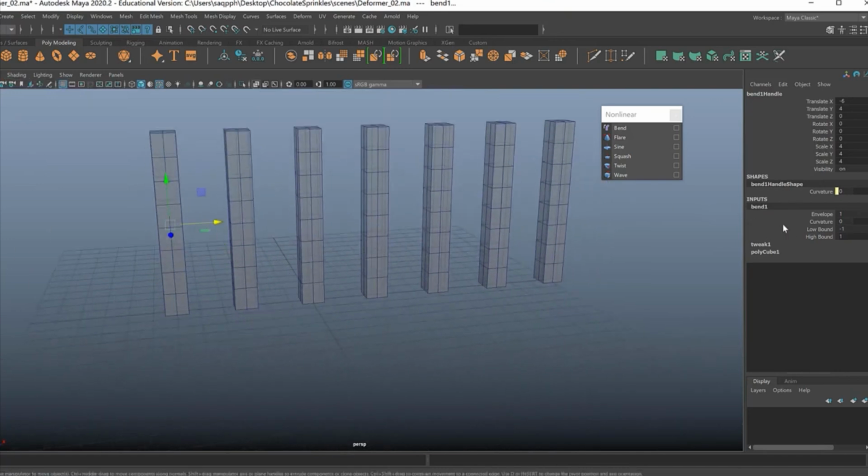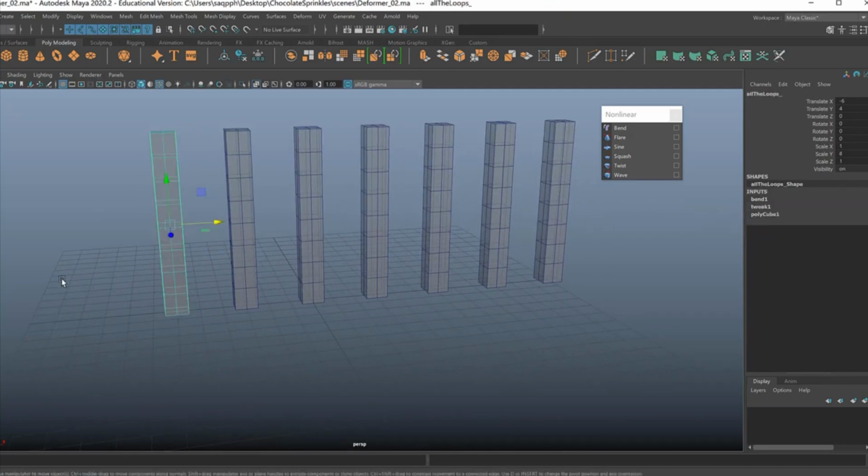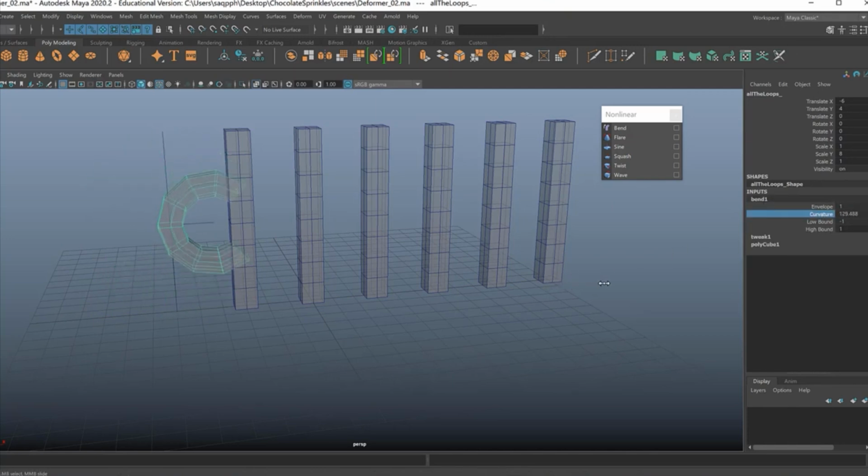So once again, let's go over here into our input mode. Here you can see the curvature. Remember, you can get to it even through the cube itself. You'll see bend 1. If you click on it, this will open up, and here's a curvature option. So this is oftentimes a really good way to make curved surfaces or curved objects. And here's the low bound and high bound option that you may not have realized before. But this will help you determine how far something can go. And like this as well.